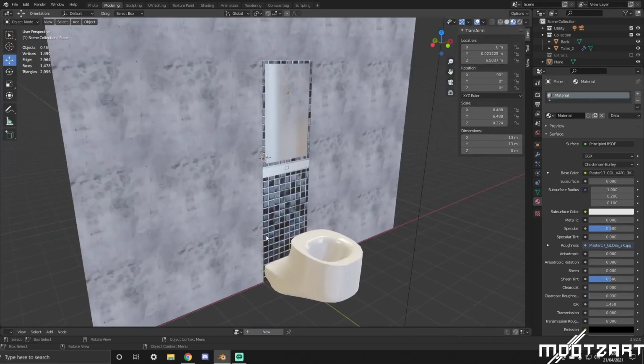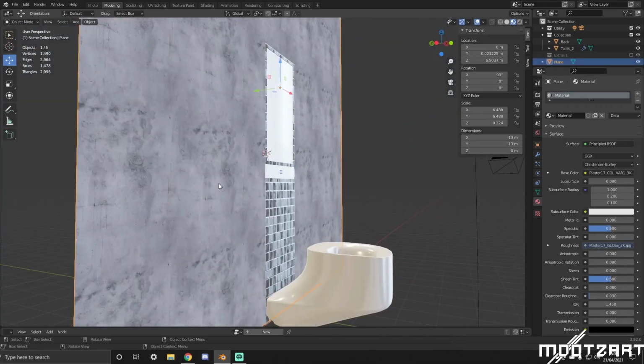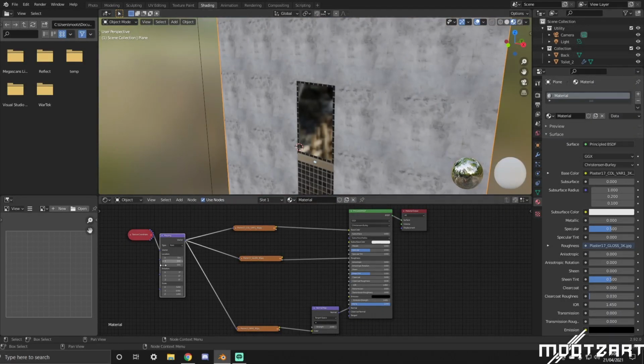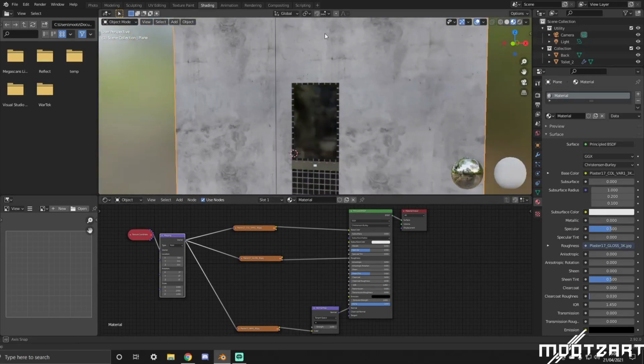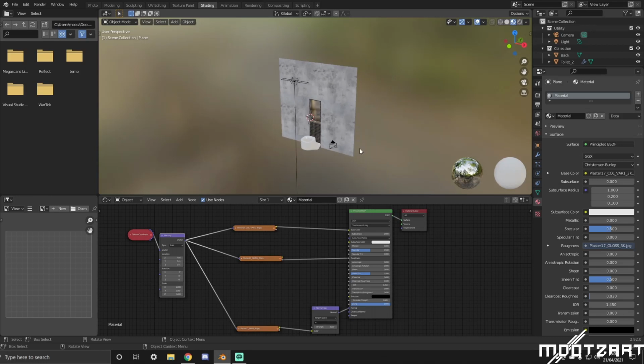Doesn't particularly fit, so I'm going to do another strip around there in a moment. I think the tiling is still off on this baby, so I'm going to make the mapping 2x2. Yeah, that looks better. Okay, so we got our wall, let's call it plaster wall, we'll just leave it out for now.